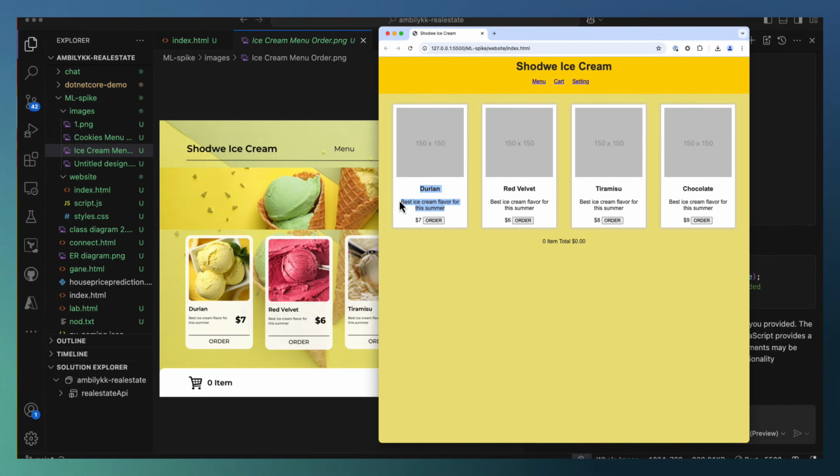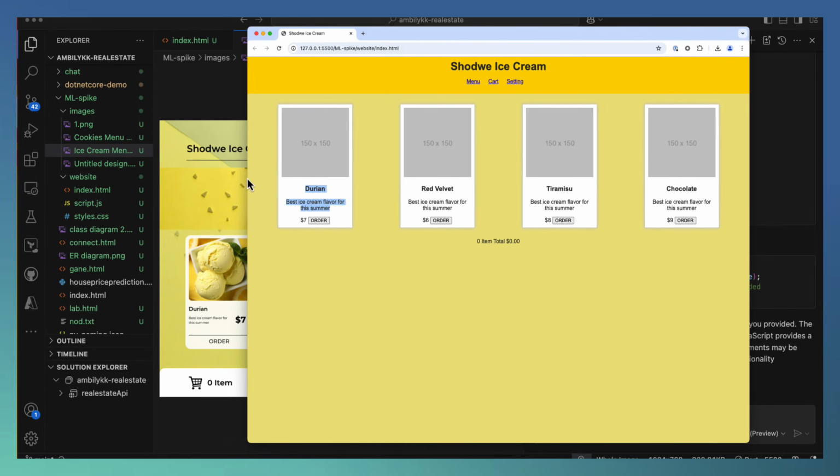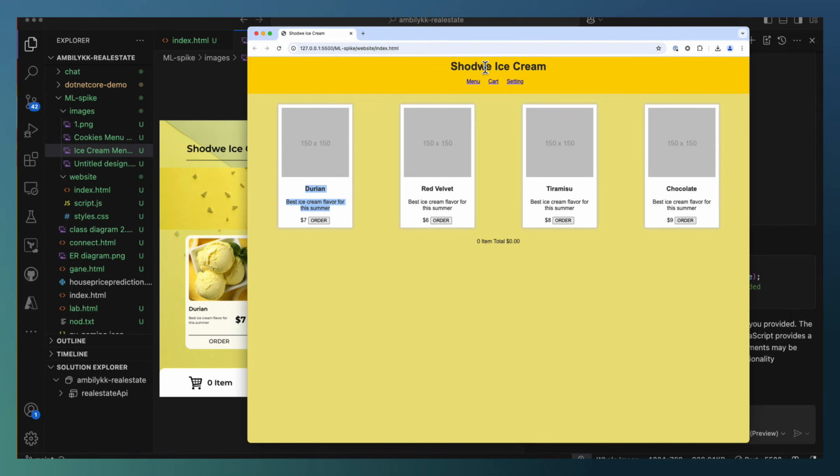So if I need to fine tune it further, for example, the heading, I need this ice cream heading, or the title, to be left aligned, whereas menu, card and settling should be right aligned.